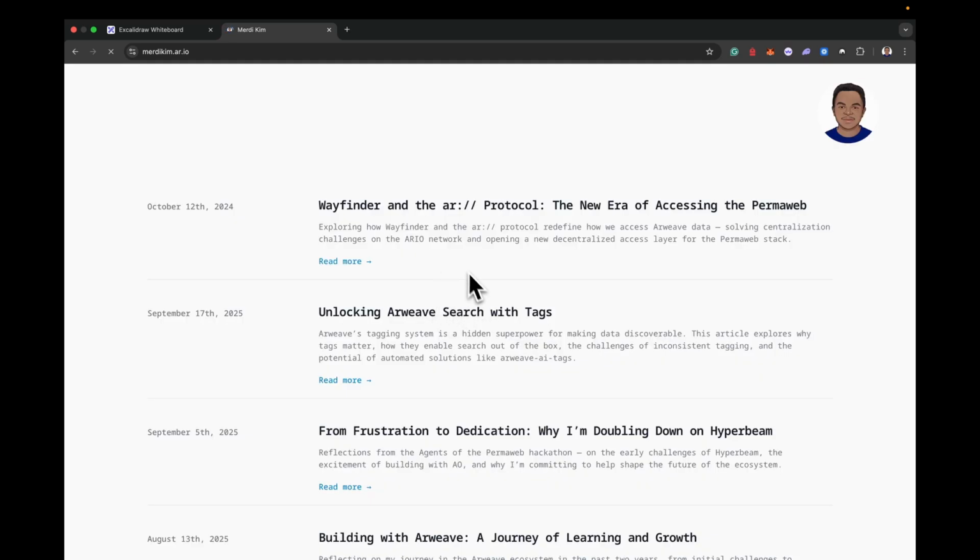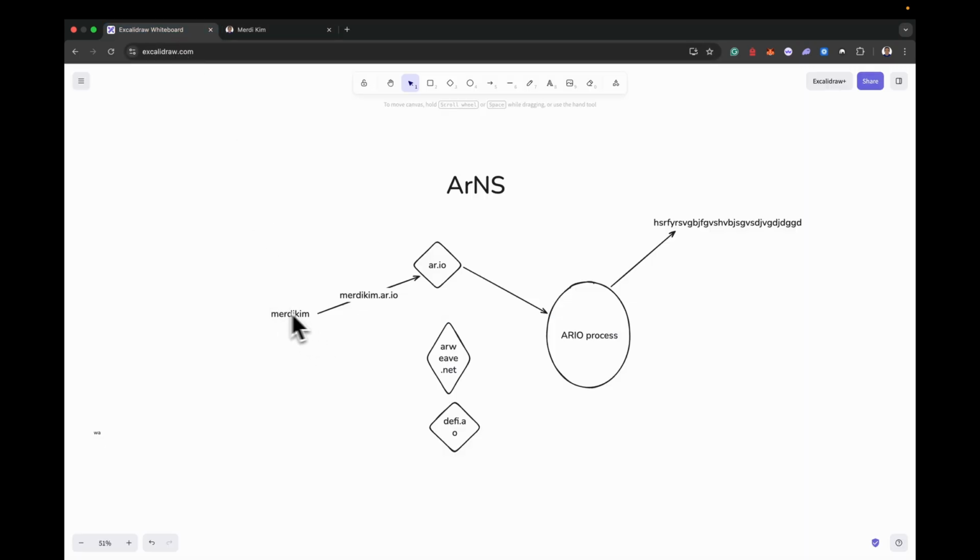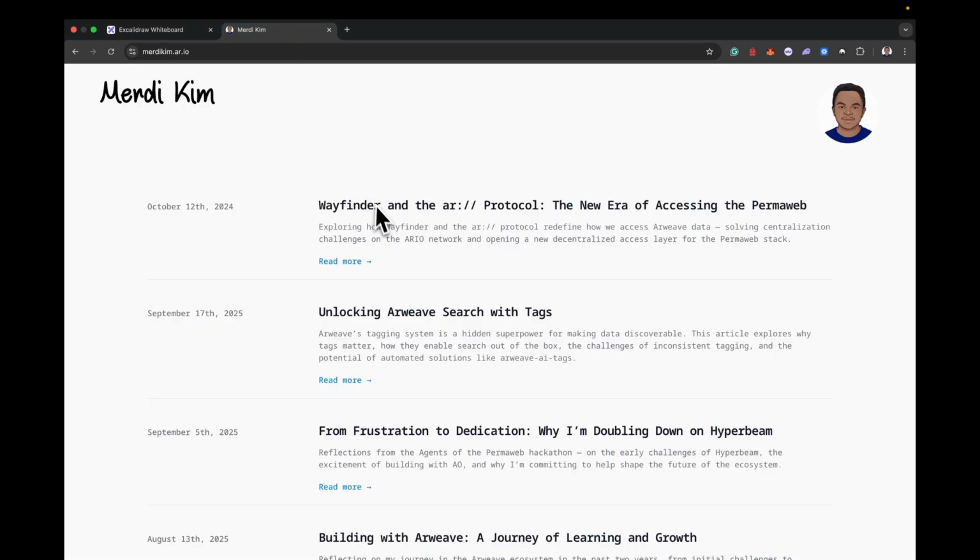murdykim.ar.io, right, the request gets made and then the data is being fetched from Arweave, right? And so the data that is being fetched is the data associated with murdykim in this case, right? So you can see the process. As I do murdykim.ar.io, it goes to this gateway. This gateway fetches the information from the AR.IO process, and the information being fetched is about this ArNS name, because there is an ArNS registry inside of this process. And that ArNS registry under this name points to some data that is on Arweave, so that data gets resolved and shown to me back here, for example, in my browser where I've requested it.